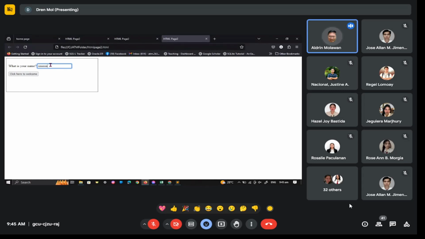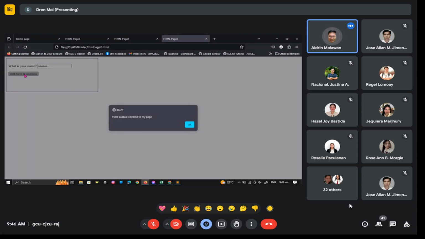So kani siya now is being saved, or the value of this is kanang akong isulat diha mao ang na-store dito sa name na variable. So sa name na variable gigamit nato para i-click sa atong button na click here to welcome, mo-show up ito sa alert box, because the alert box is being triggered when I use the function na ngalan is alert dito sa atong code.